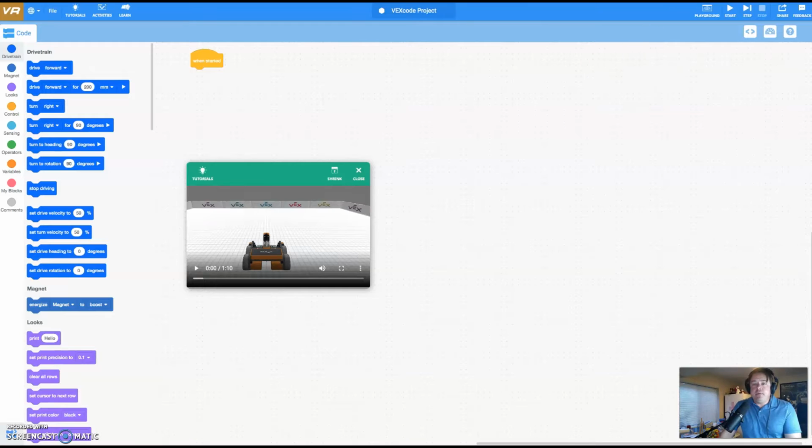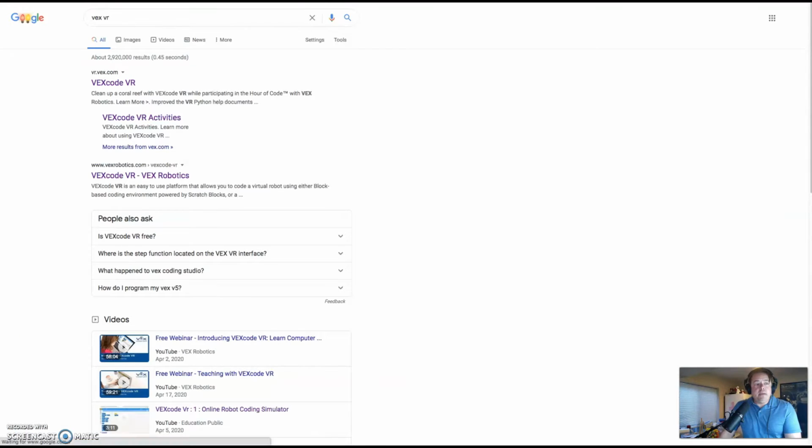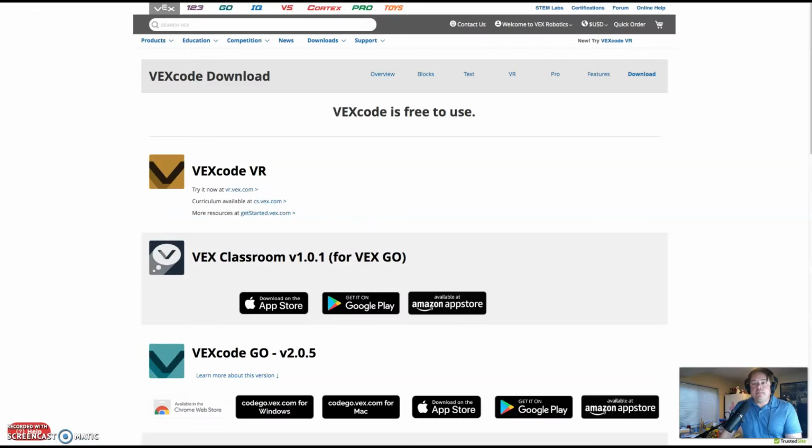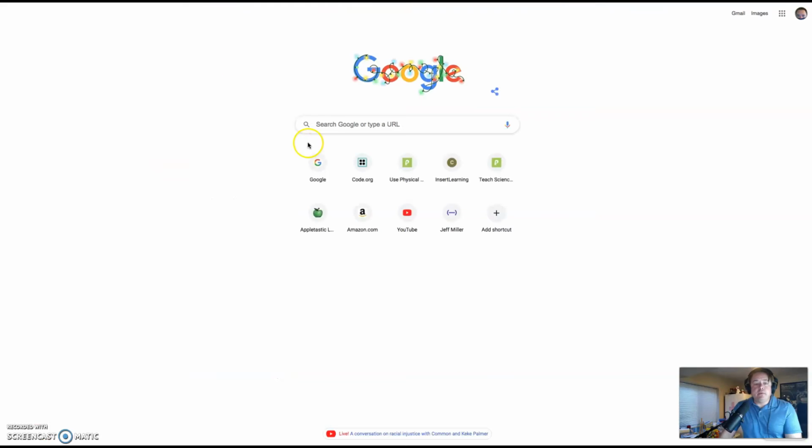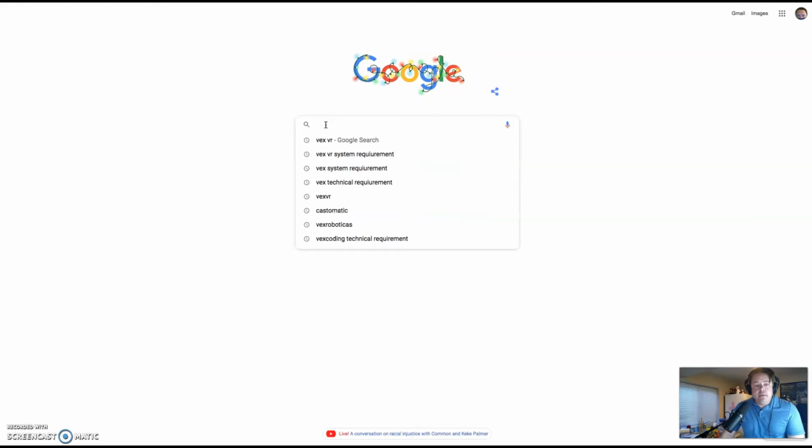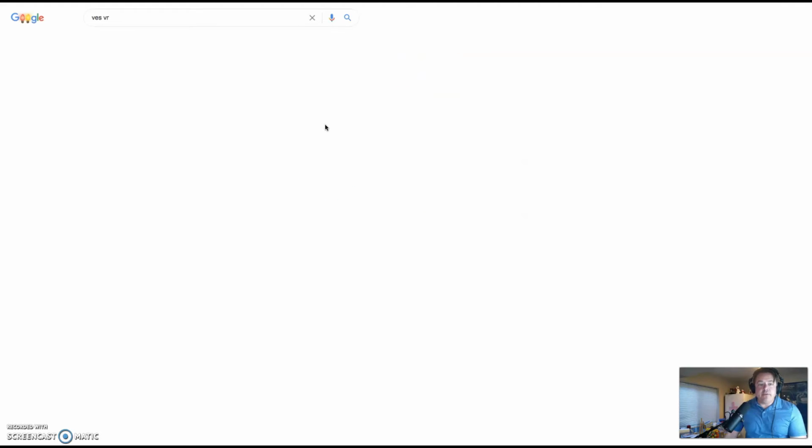I'm using Google Chrome, and this does run very well with Google Chrome, so I would recommend that you use Google Chrome while running this piece of software. We're going to type in VEX space VR and enter.